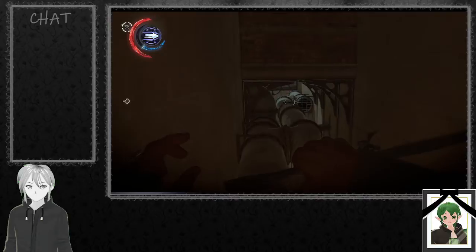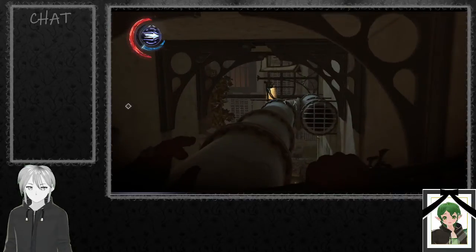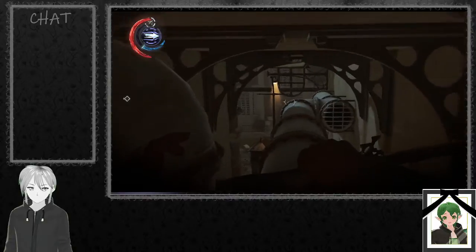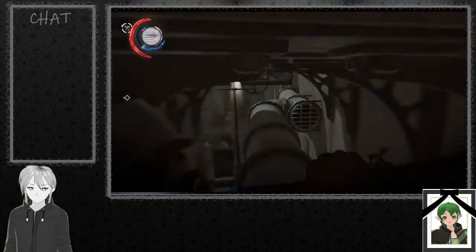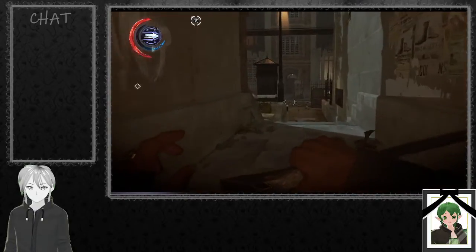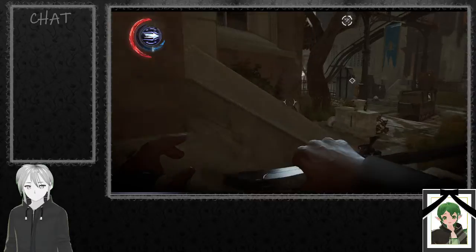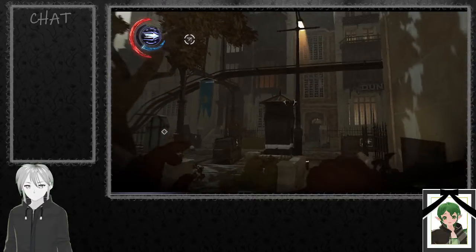Alright. Let's get all sneaky over here. Let me through, please. Oh, come on. Apparently I can't go that way. Makes it look like you can, but I can't. There's a hound over there.